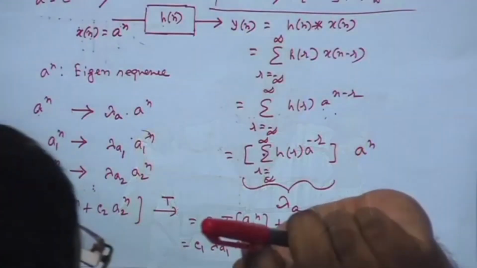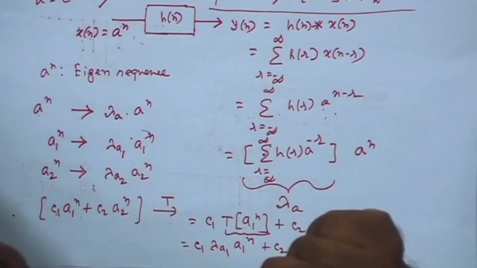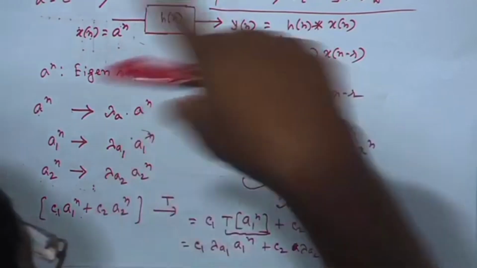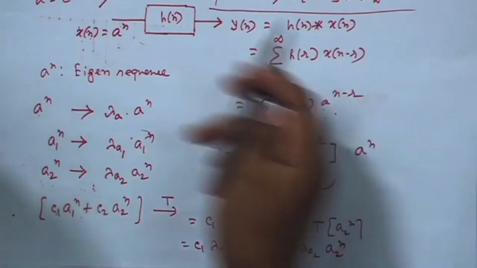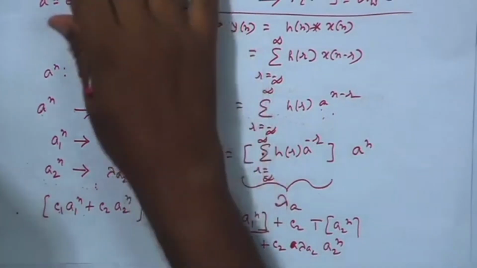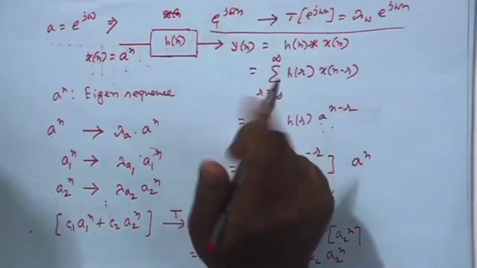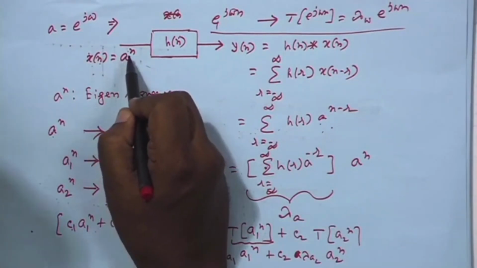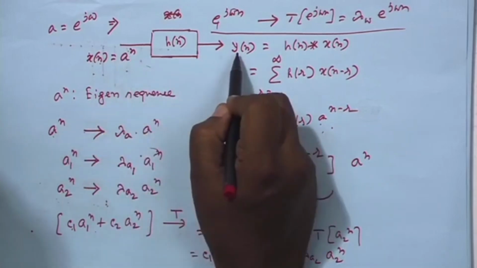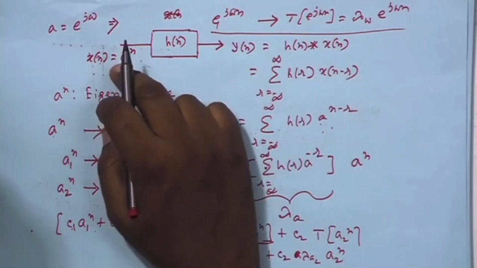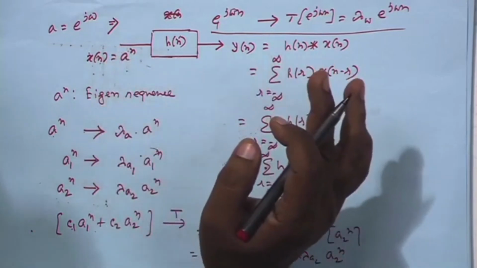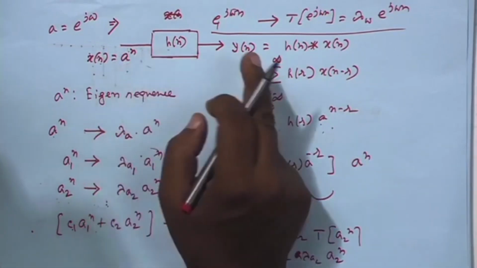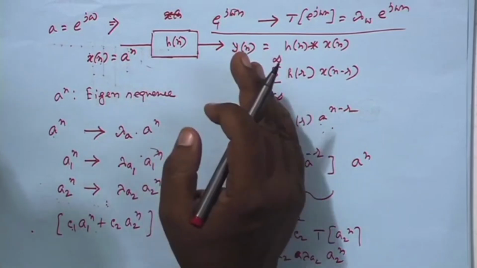Okay, so in the previous class, I started with the concept of eigen sequence of a linear time invariant or linear shift invariant system. This was that page. h[n] represents the unit sample response of a linear shift invariant system. My claim is, if I give a sequence of the form a to the power n, then the corresponding y[n] will be of the same form, a to the power n, just the amplitude will change, which means you will get the same thing at the output with a changed amplitude.